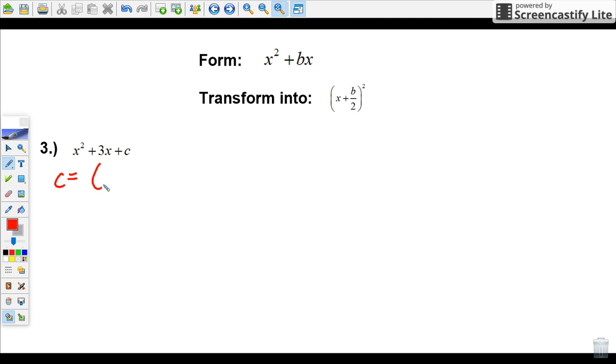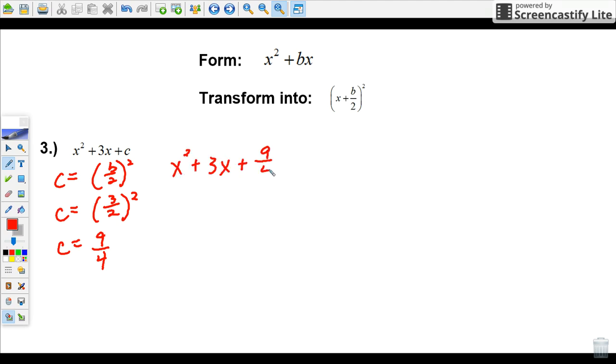So let's figure out c. So b divided by 2 squared. b in this problem is 3, so 3 over 2 squared. Since that does not simplify to an integer, we'll just leave it as a fraction and square it, which means c is going to be 9 over 4. And let's add that. And although this looks kind of messy with that fraction at the end, we can transform this into a binomial very, very easily based on what I just told you about this second term. This second term was what half of b was, which is 3 over 2. So this binomial squared would just be x plus 3 over 2 squared.